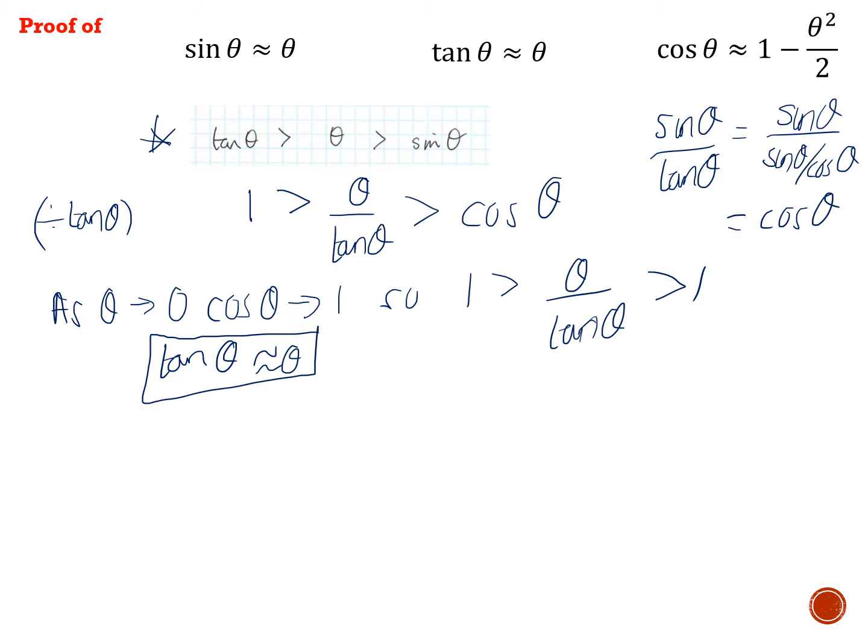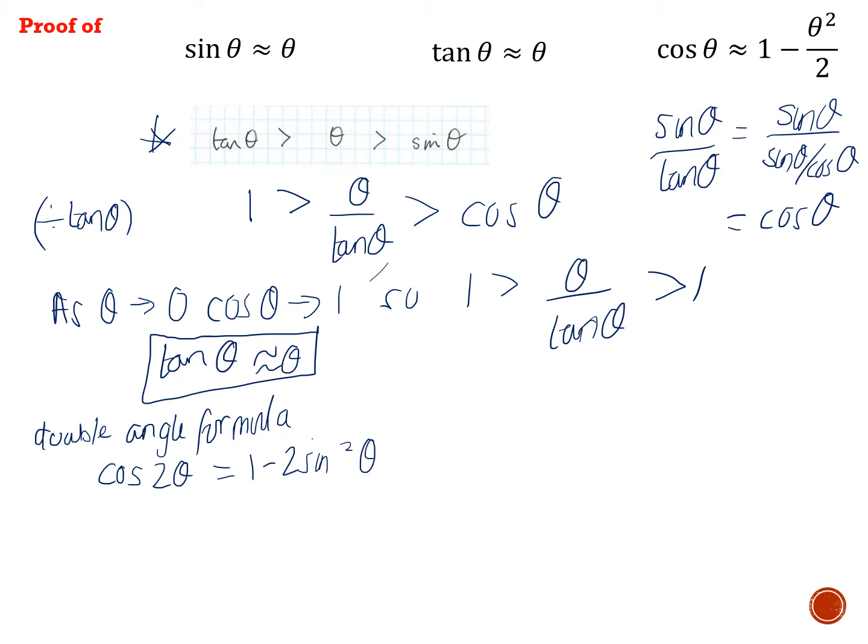Now for our final expression, we're going to make use of something called our double angle formulae, which you've not necessarily come across before unless you do further maths. I've mentioned them before, but you will do it later on in year 13, so that will become a little bit more clear for you. I'm going to just quote you the double angle formula that we're going to make use of. Cos 2 theta equals 1 minus 2 sine squared theta. Okay, so that is something that you will use in year 13, so don't worry about it for now. I'm just going to quote it for you.